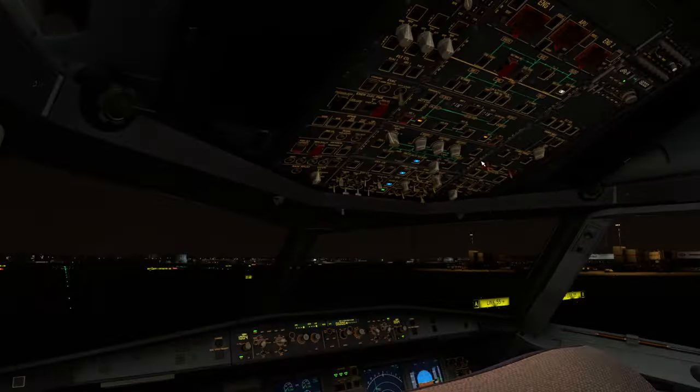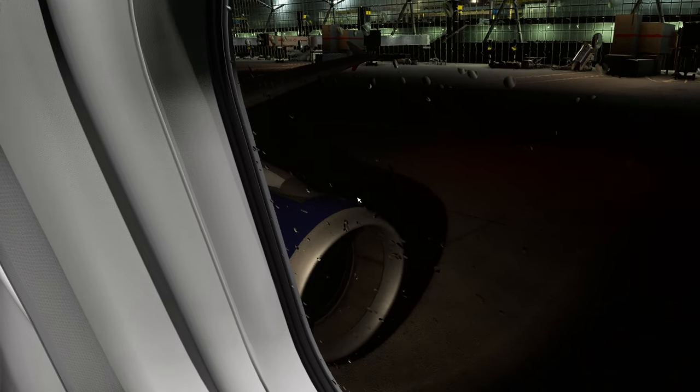Clear, 474 Kilo, contact ground 121.705. Ground 705, Speedbird 474 Kilo, have a good one, bye.